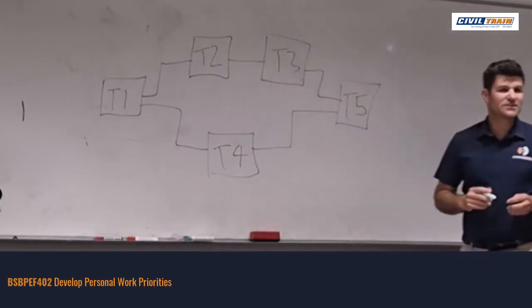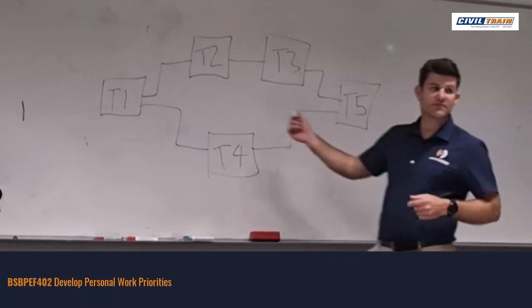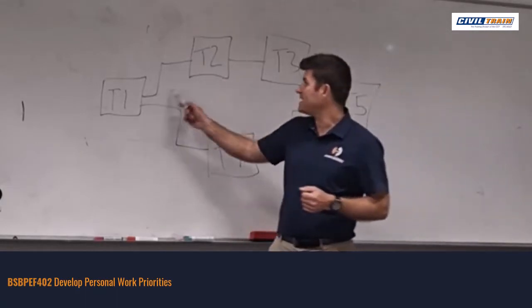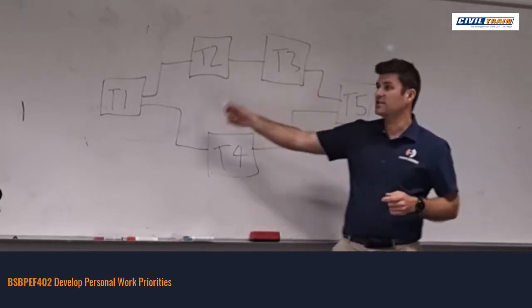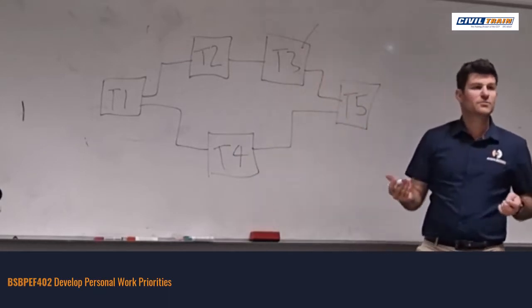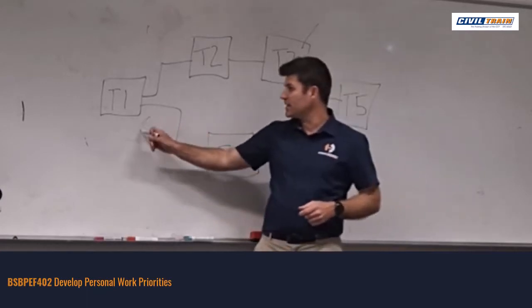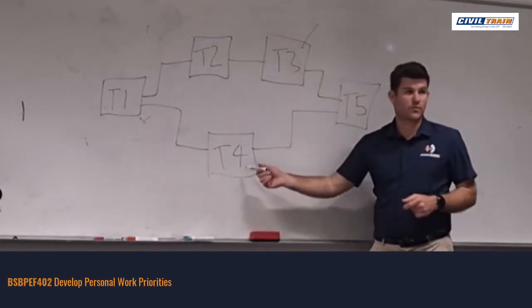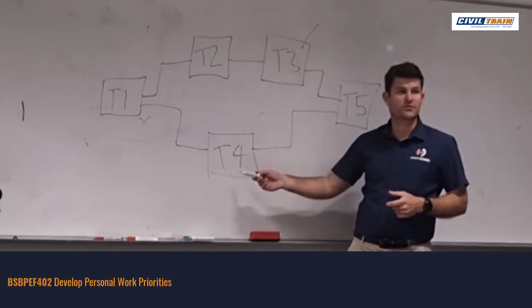So quite clearly that identifies that if I want to complete task 3, task 1 and task 2 have to be completed prior. So they're dependent on that. I can't complete task 3 until those tasks are completed. If all of a sudden I get a resource issue with task 3, and my supplier doesn't deliver on time, as soon as task 1's completed, I can jump down and do task 4. It's not dependent on anything else. So it gives me a contingency in tasks that I can go and do.